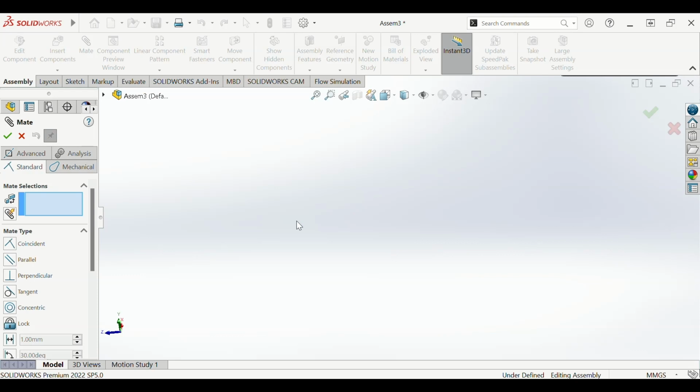Let's find insert view. Full screen, insert component, new part, insert copy, customize menu, existing part, component patterns, smart exploded view, breakdown, motion, new motion study.